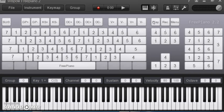Here you go. If you think I'm going too fast, just go back, rewind, and write these chords down. I always write them down. You'd be surprised. I got a whole notebook full of chords, because I ain't going to be trying to remember all this stuff. I know people who can remember it, but I ain't going to try to remember all these chords. So I write this stuff down.